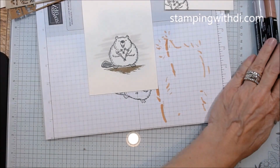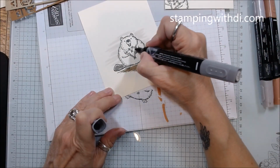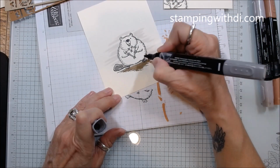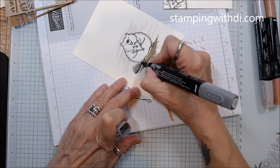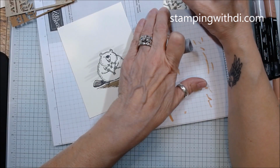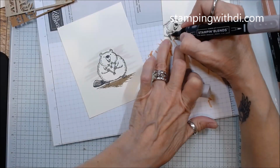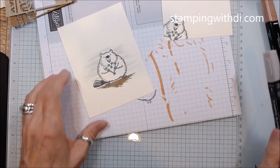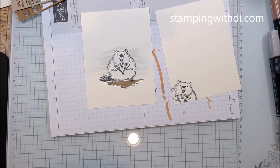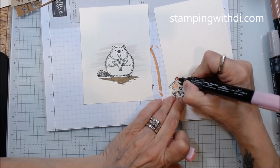All right, so that was light gray granite. Now I'm going to take the dark smoky slate and put a little bit on his nose, a little bit on the feet, and on the tail here. I also forgot the Mrs.' hands. We can't forget her, because she's the one that probably made the little heart, right? Go on up there, Jerome. Hold that heart while I take the picture. All right, so now we're going to take Flirty Flamingo for their cute little cheeks and their ear holes.